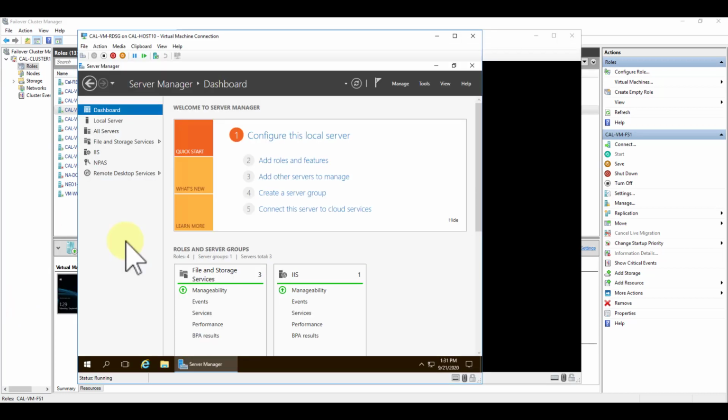If you just rip them out of the domain and delete them, what you'll find is that there are bits that you will not get rid of properly. So you'll have clusters that will be listed that don't exist. You will have, in this case, a remote desktop services gateway that doesn't exist. That's not good for a healthy network. You need to make sure that the garbage is gone.